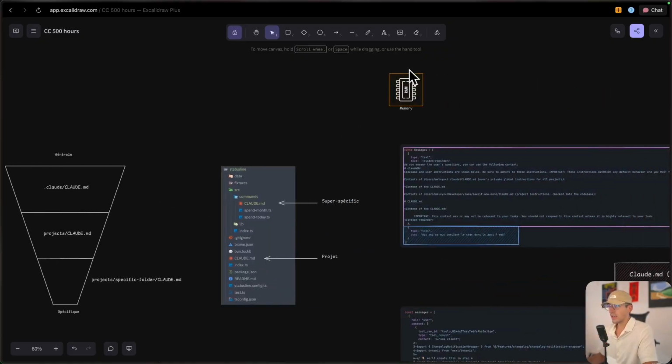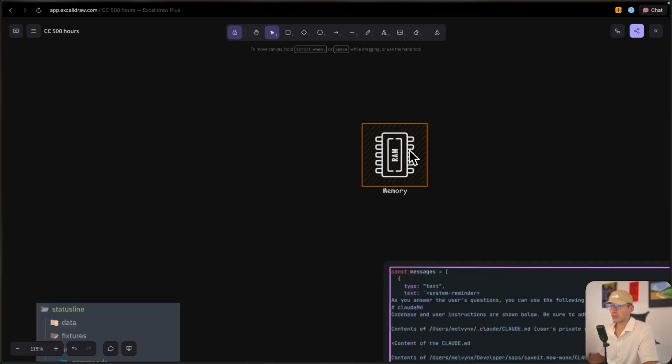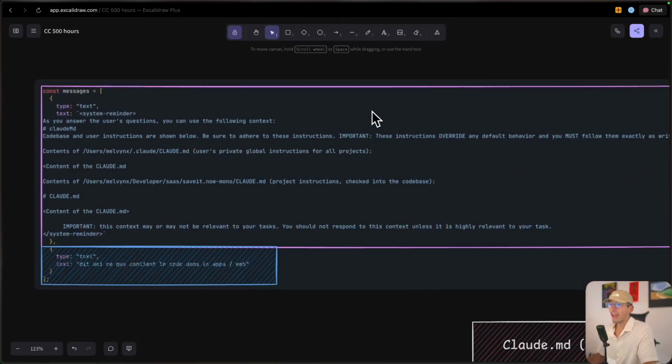So the first thing you need to understand is the memory of Claude Code. What is the term memory that they use? Basically, it's a prompt injected at the start of every one of your sessions. So every time you start a conversation, they will use the file named claude.md or the .claude/rules, and they will inject the contents of this file.